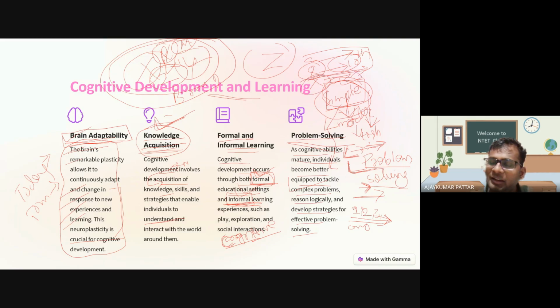If you don't attempt simpler things, if we don't solve the problems at 8th level, then we can't go for 10th level. It will happen hand in hand. As maturity happens, the problem solving capacity also increases. If you don't solve the simple problem, then it will not happen that you solve complex or tougher problems. That is how problem solving will increase cognitive development.